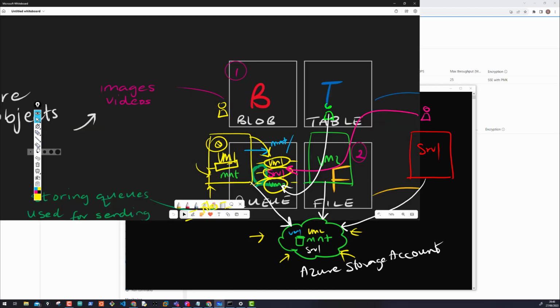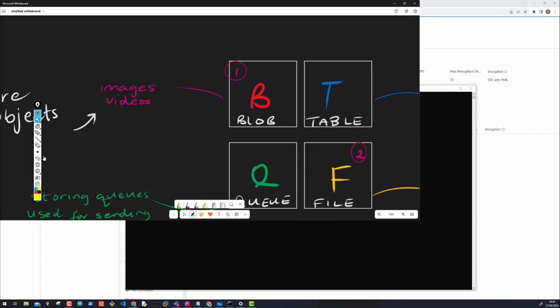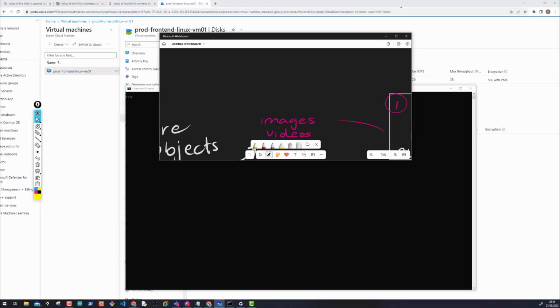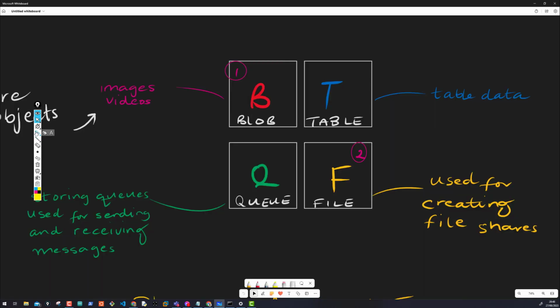So on this next slide here, as I clear the screen and zoom in a bit more, you see that there are really four types of storage in the storage accounts that you can implement. Now, you see something called the blob. This is actually by far the most popular storage account type that you would utilize on a day-to-day basis. Most people with IaaS solutions like a VM would create a shared or a mounted volume that connects to this blob storage. And in this blob storage, you can store things like images and videos.